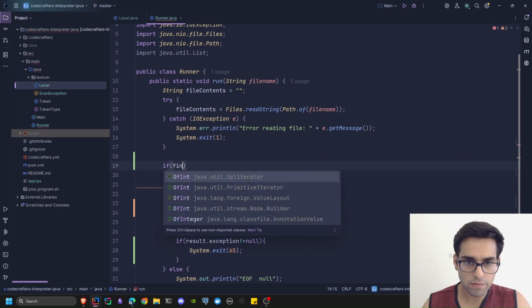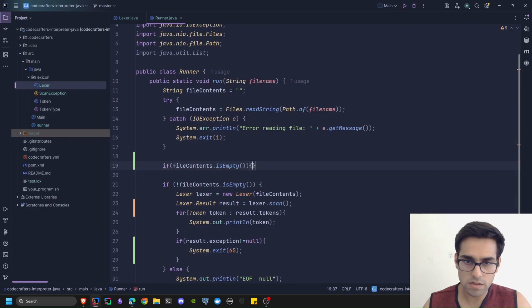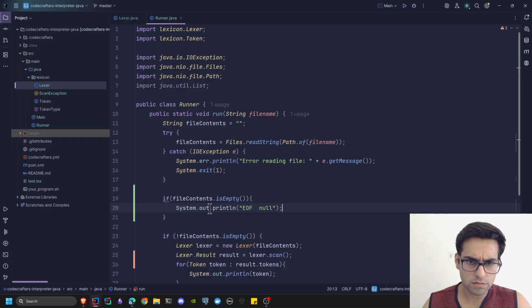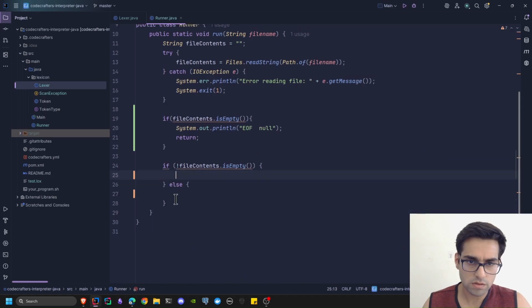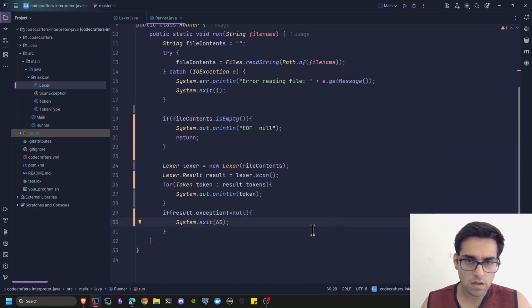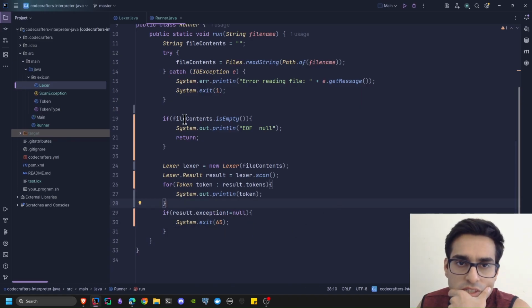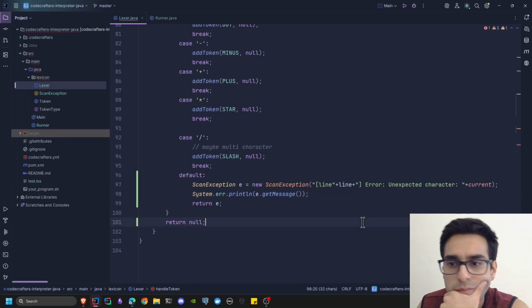If fileContent.isEmpty, in that case we do this and return, and otherwise I will do this. Okay, so if result.exception is not equal to null, in that case we exit out of the program with the error code 65, but this will print all the tokens, and our error message is also reported on the error output stream.